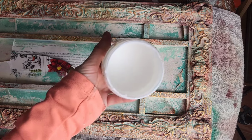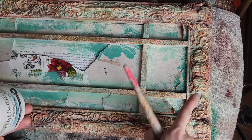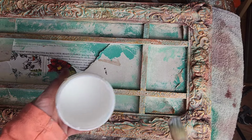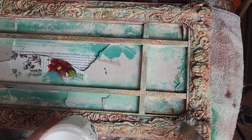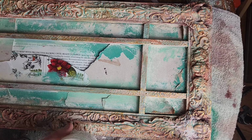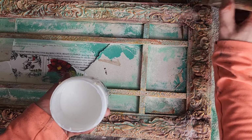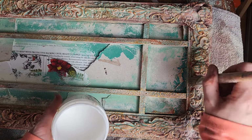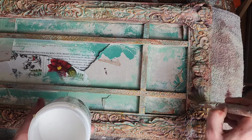Now this step one is called size because you determine how big or how little your cracks are by how much of this product you add to your piece. So if you want larger cracks, you're going to add a nice thick layer of this onto your design. And if you want more like fine line cracks, you will just need to add a nice thin layer. I want my cracks to be very large and pronounced, so I'm adding a thick layer onto the Angelic taper molds. And I am kind of varying it when it comes to the angel heads in the middle. On some of them, I'm going to add a thick amount, and then on the rest of the areas, I'm going to add a thin.